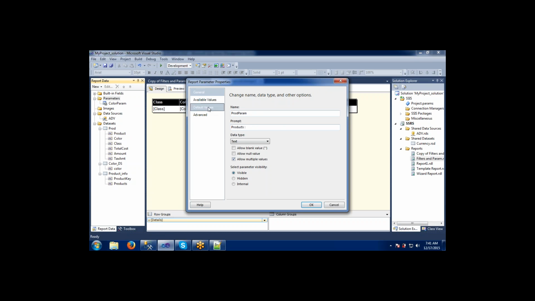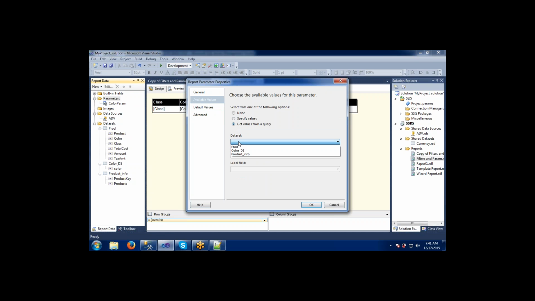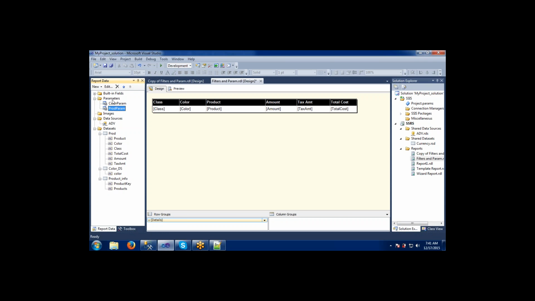From where it has to come, we are using a data set here, which is nothing but product info. Value field is product key, label is products. Yes, good. So now we are done with the report level parameter. Now come to the query level parameter.